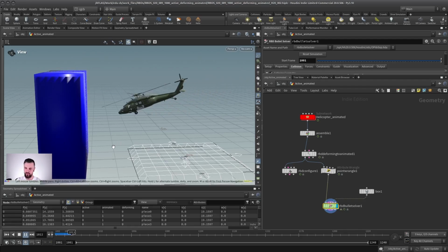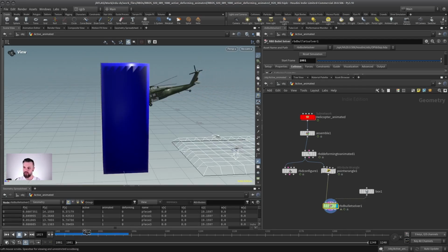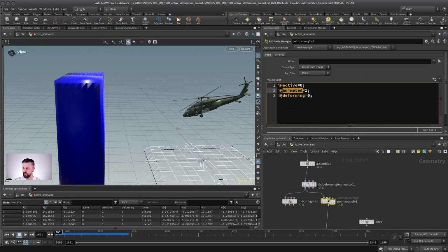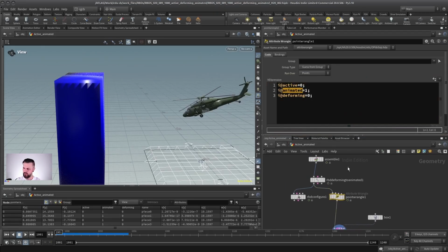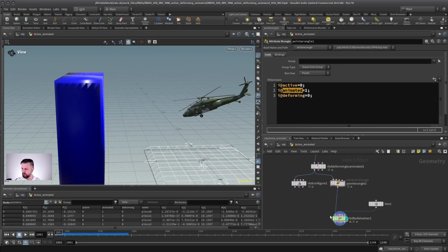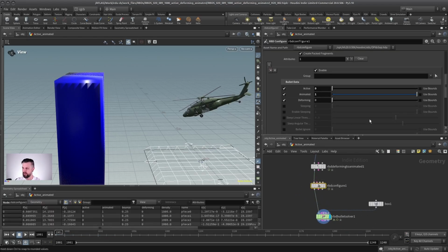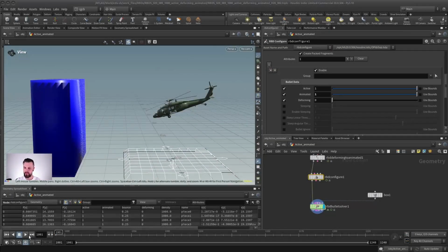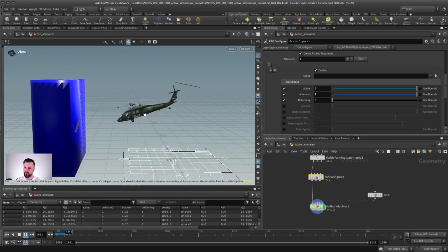And currently, if you run this while it's fast, we cannot make the helicopter react to the world, because all we did is we said, listen, this is an animated object, and that's it. Now what we could try, and actually let's use the RBD configure this time, because we will actually use it later, because it has some options that we need. Why not try to set the active to 1 and the animated to 1 at the same time and see what happens?